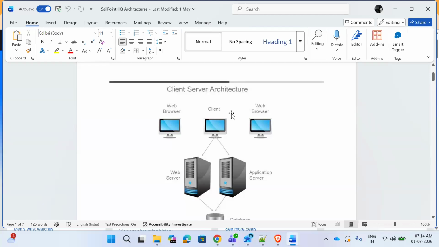These two are the major components involved in using a web application. This is called client server architecture, and the working mechanism behind it is the request response mechanism. The client makes a request, the request goes to the server, the server processes it, generates a response, and sends the response back to the client.